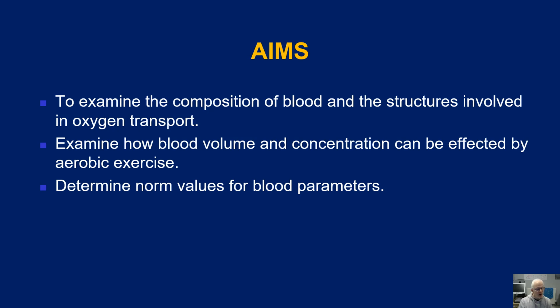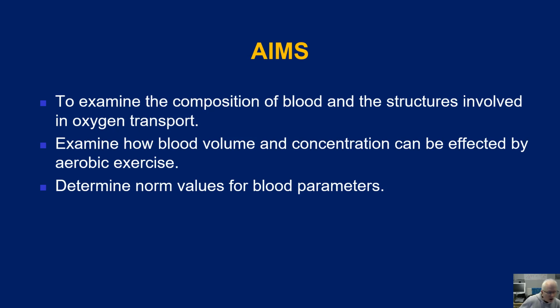Then we're going to think about how blood volume and concentrations are affected predominantly by aerobic exercise. And we're going to look at that under different conditions. So for example, what happens if we remove blood, as in we do a blood donation? What happens in response to training, and what happens, for example, to these blood markers if we expose somebody to a condition such as altitude?